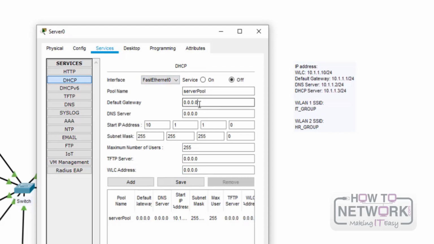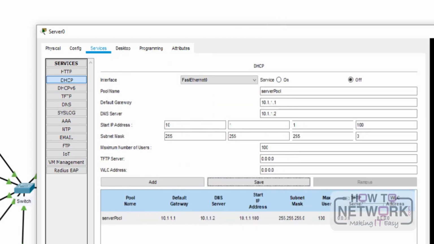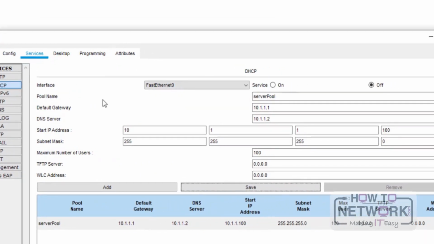So make sure that you have the correct interface, then you put the correct default gateway, which is 10.1.1.1, and the DNS server. And don't mind the DNS server because we're not going to be using any DNS queries. The start IP address will be 10.1.1.100, and we're going to have a range of another 100. That's why we put a maximum number of users, which is 100.